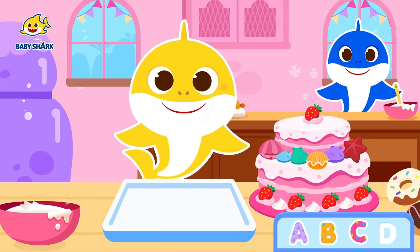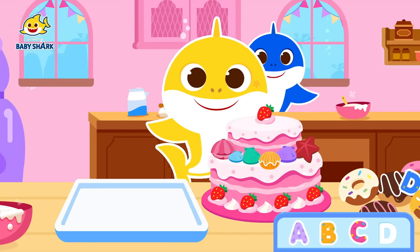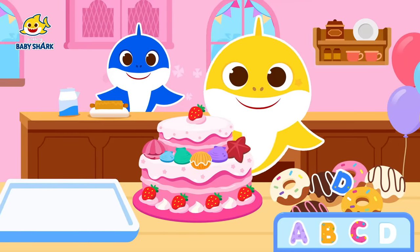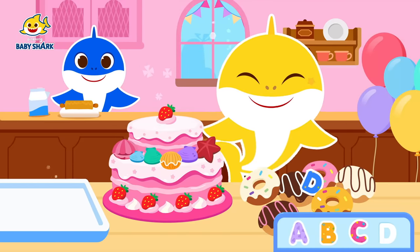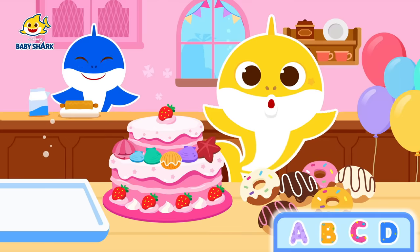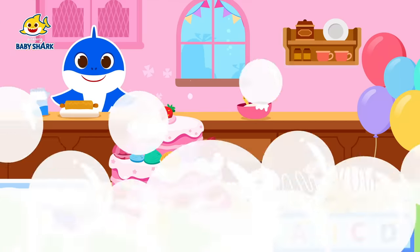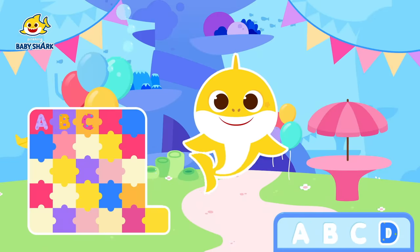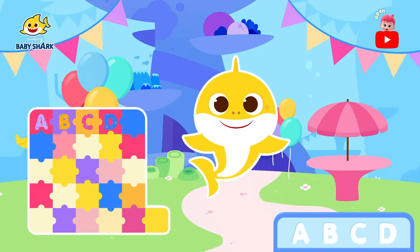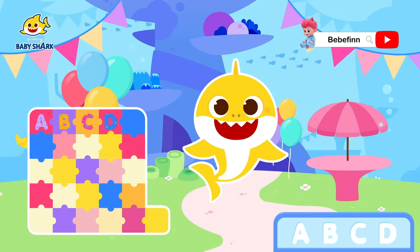I think the letter D is around here somewhere. Wow, I found it! The letter D was on the donut. Let's go put these letters in the puzzle. A, B, C, D. Wow, we got it right! Let's go to the living room next.